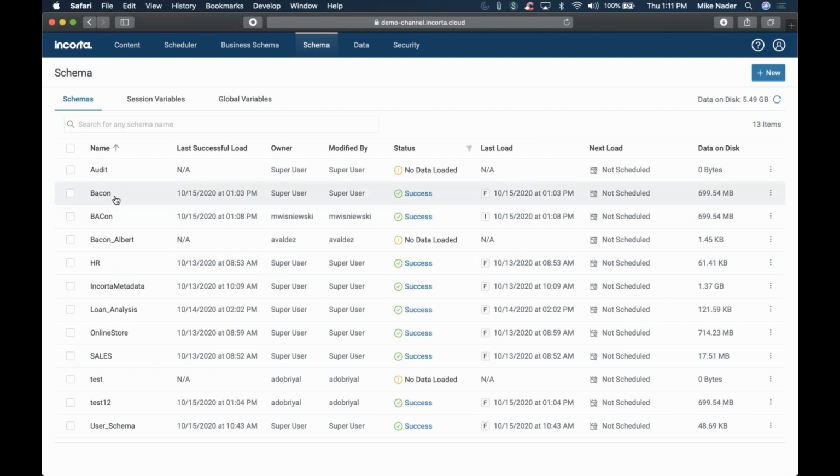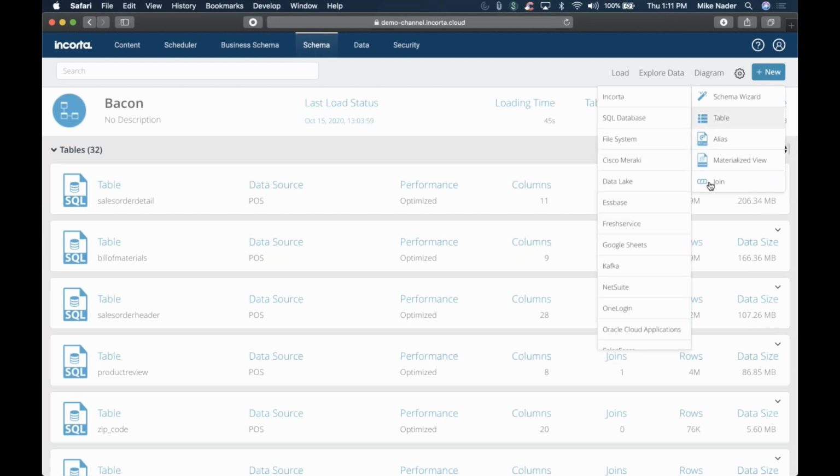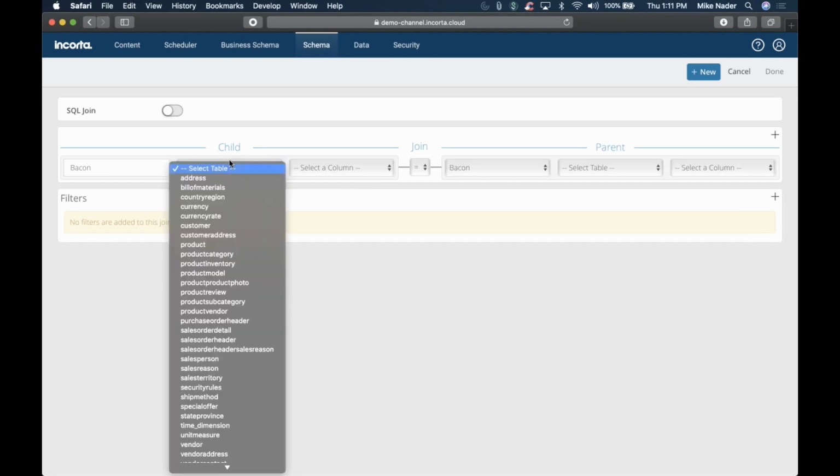So if I go into my bacon schema here, and I've got my diagram, or I've got my information in, I'm going to join up and tie those two data sets together. Now, I know exactly where to go to do this because I've played with this data for a couple of years at this point. I'll show you an example of what you could do if you didn't know, and how you could start doing some exploration of that data really, really quickly. But right this second, I'm going to join up the schema for us.